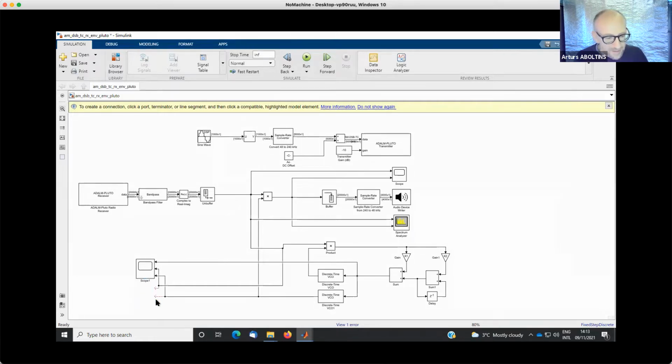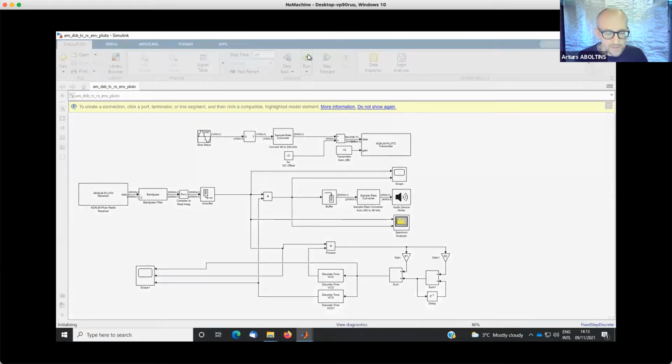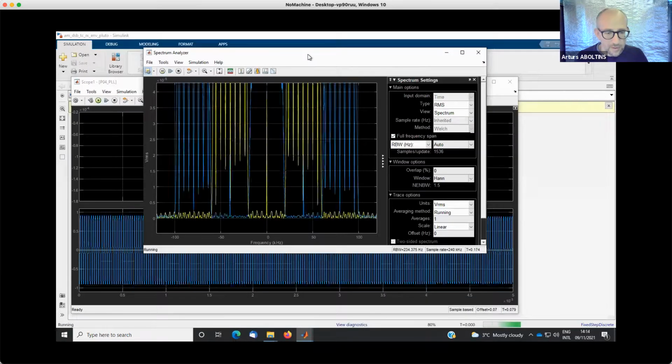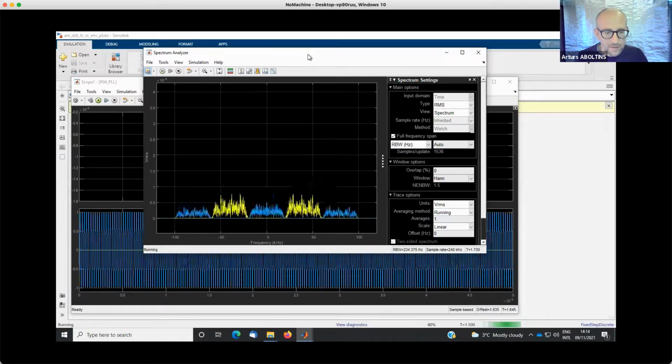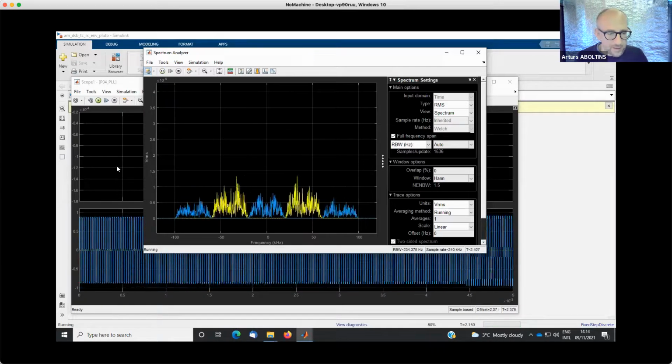Okay, let's remove it altogether. Not a big deal. The scope we will leave for a while, because if something goes wrong, we need to have it. Okay, actually it's running.